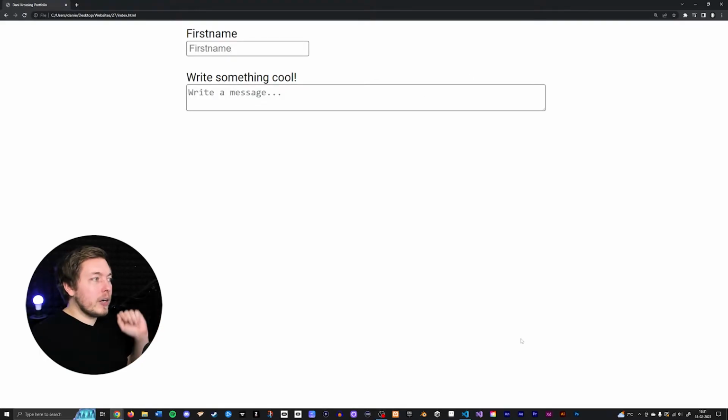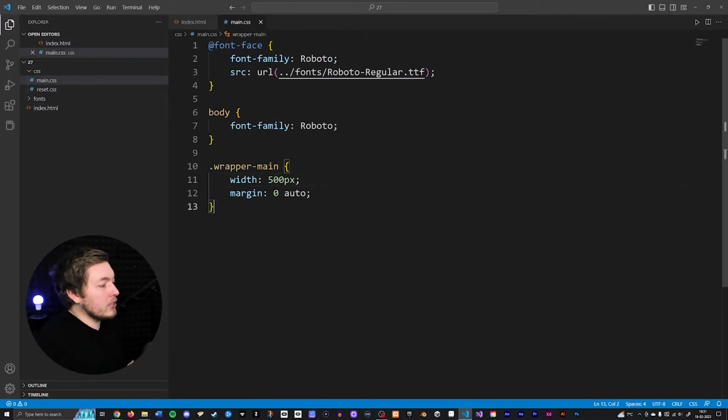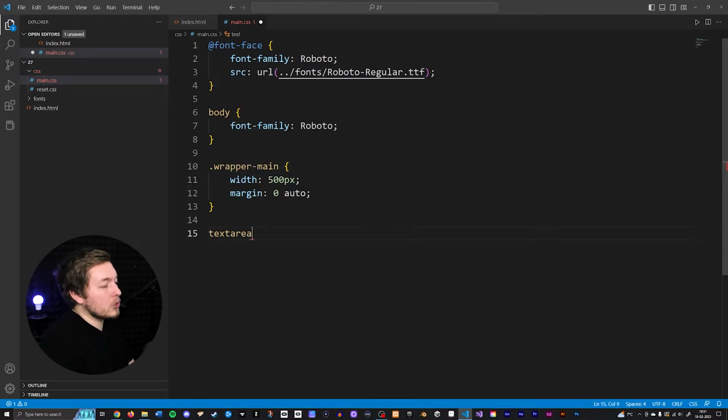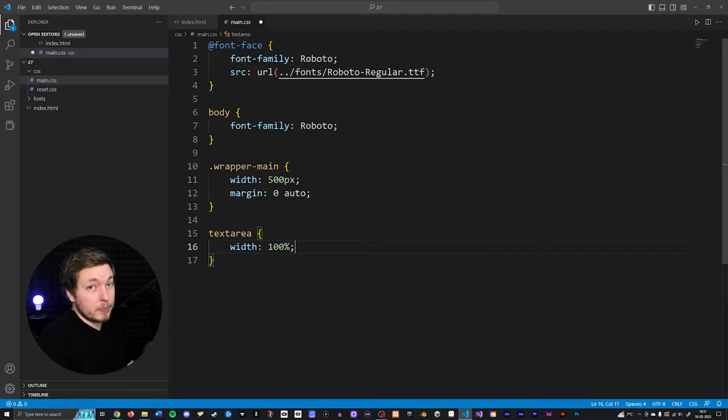Of course, this is also going to do something about the height, but that is also something you can change. Now, I do want to do a little bit of CSS when it comes to this particular text area, because there is something here that is worth noting. So if I were to go ahead and just delete the styling that I included inline here, I can actually go inside my CSS file and just go to the bottom here and say I have a text area and I want to add some styling for it. So in this case, I can go ahead and say that I want to include a width, which is going to be 100%, just like before.